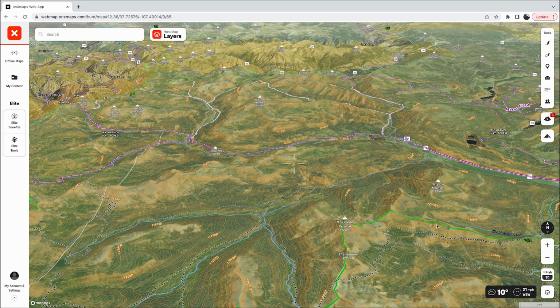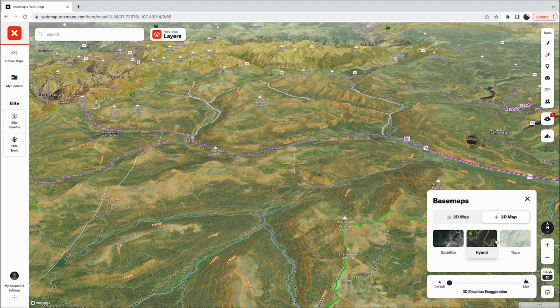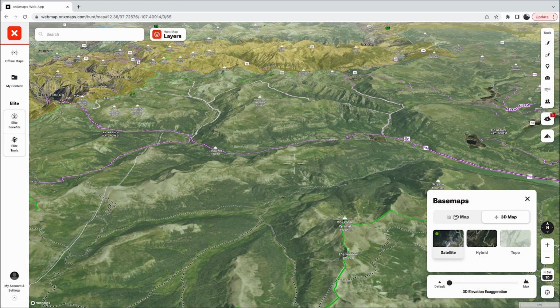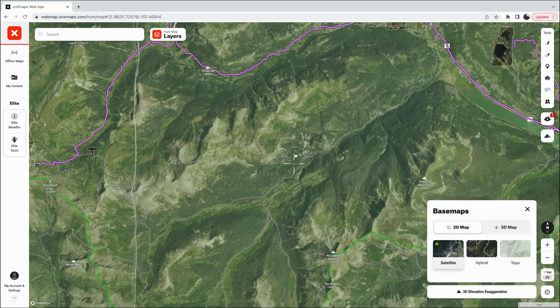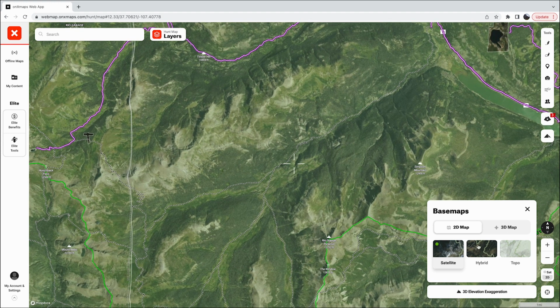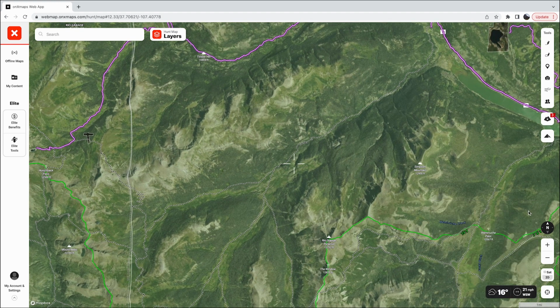Deciding on where you want to go. Yes, we're looking at what's ideal for the animals. We know we've got north facing, south facing, east and west perspectives. We've got benches, we've got steep. But I'm also considering the shape that I'm in. Can I feasibly get back into these areas?